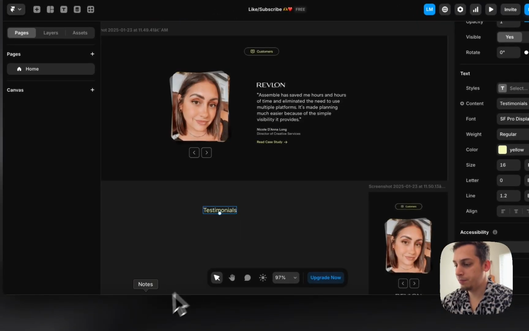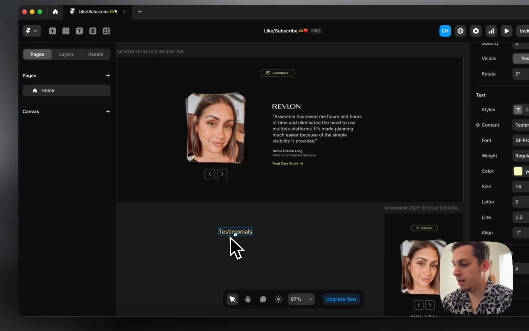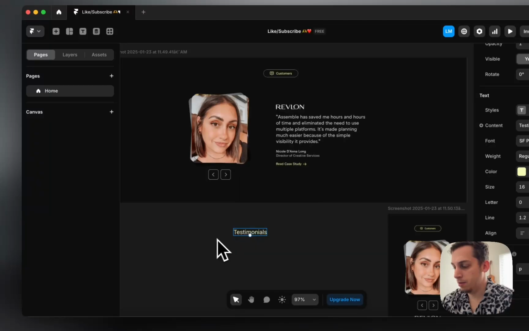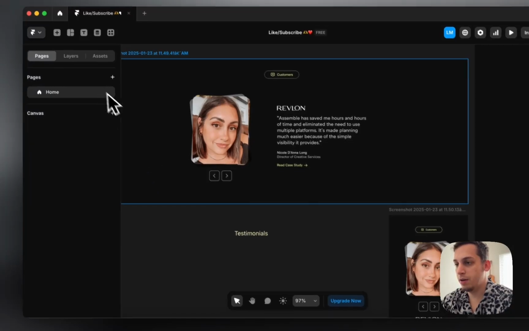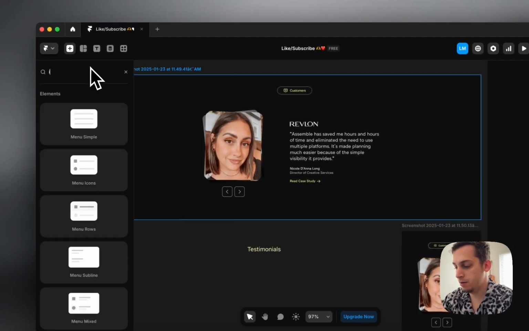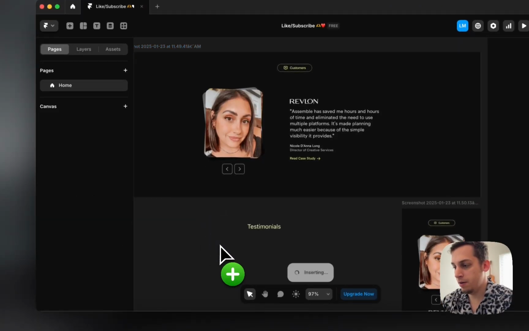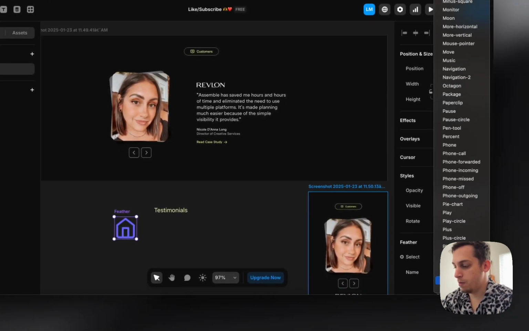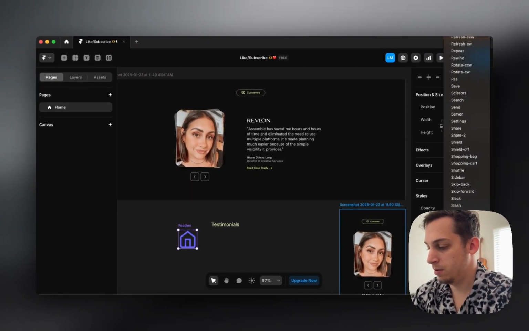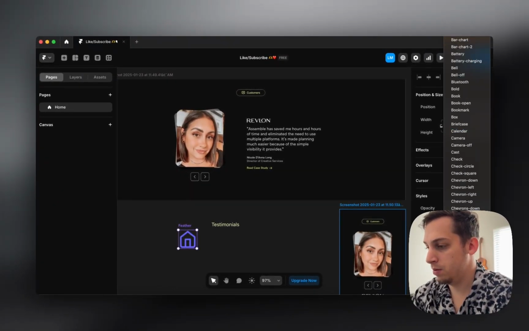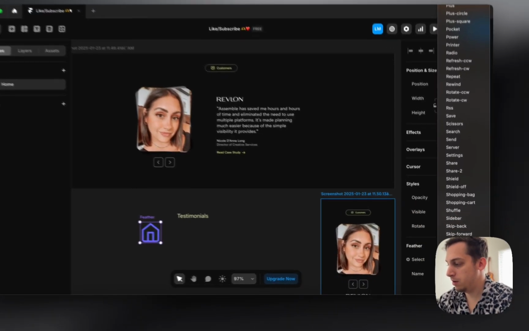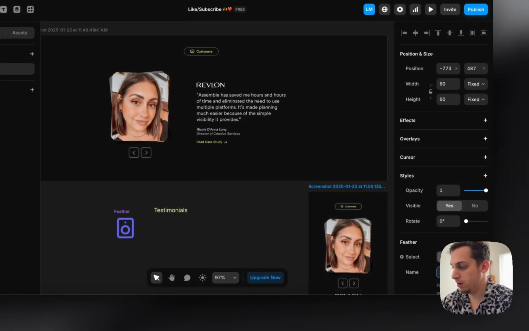And we can go ahead and insert an icon. So icon, and search Feather. And let's look for something like a quote, speech bubble, speaker. No, speaker isn't good.